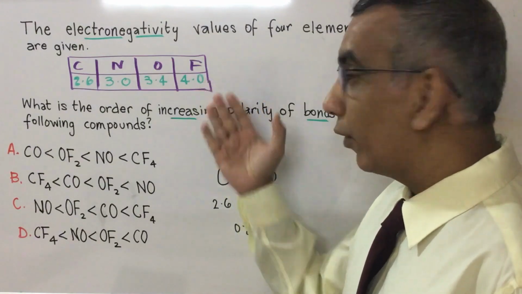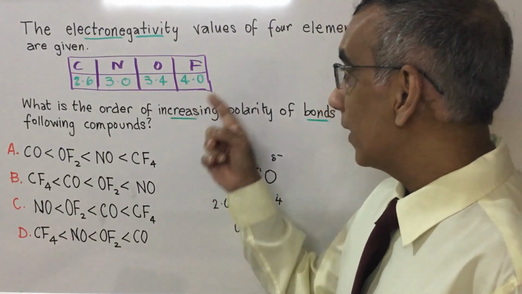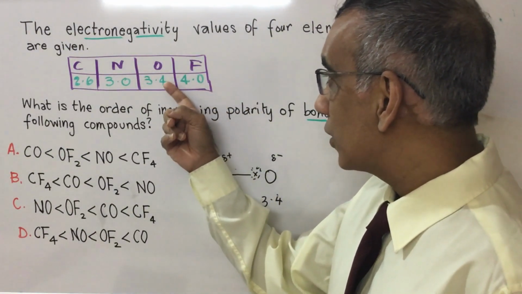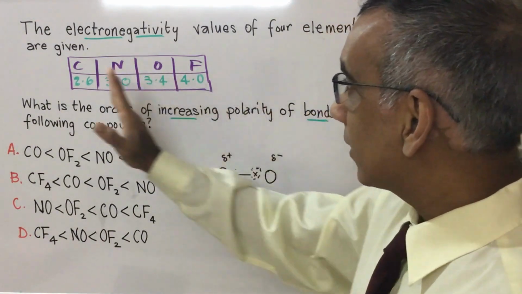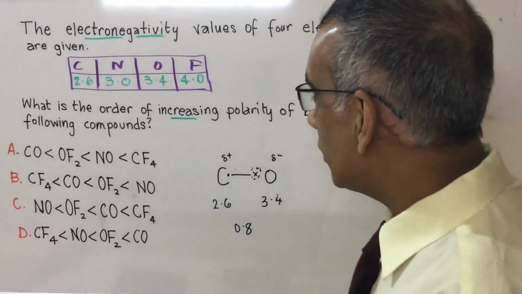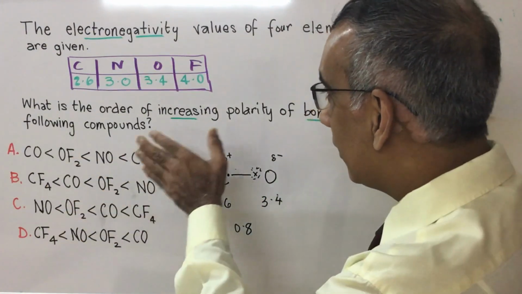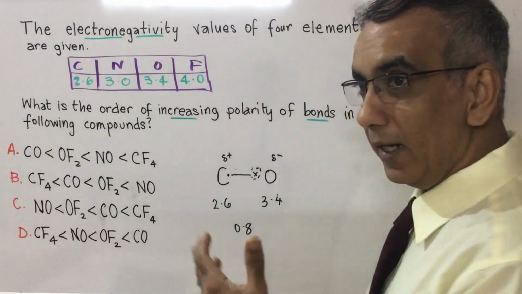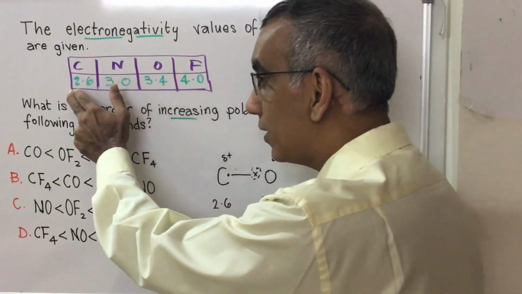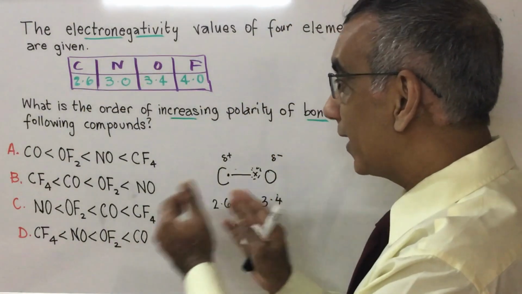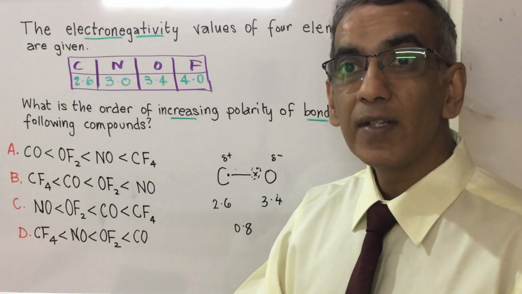There are no units. Fluorine is the most electronegative element in the periodic table, and it's assigned a value of 4. And that's closely followed by atoms like oxygen and nitrogen. So these are three very electronegative elements here, and carbon, which is not as electronegative, included. So what you have to do then is to try to arrange these possible answers in order of increasing polarity. And to get this increasing polarity, what you're doing is finding which combinations would give you the maximum electronegativity difference. When you get a big electronegativity difference, that is a sign that you have significant polarity.